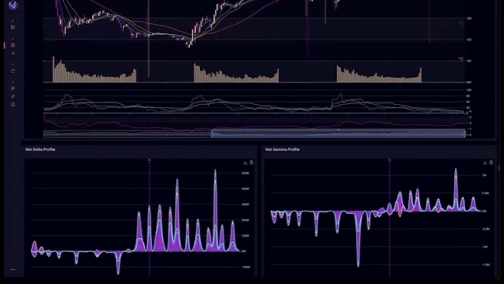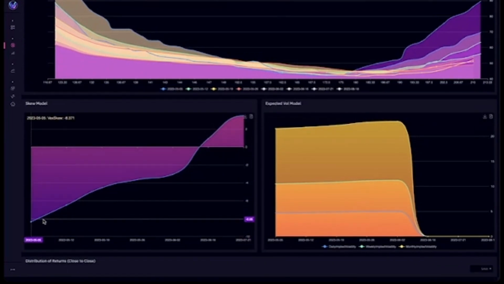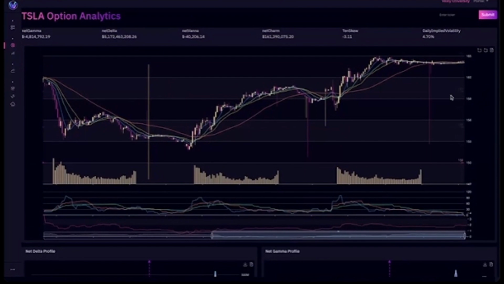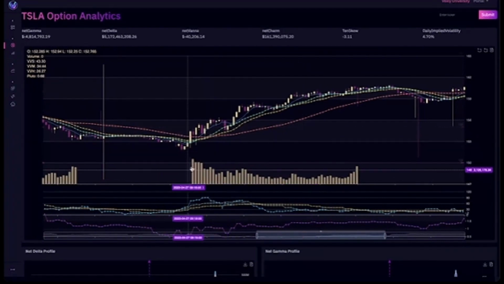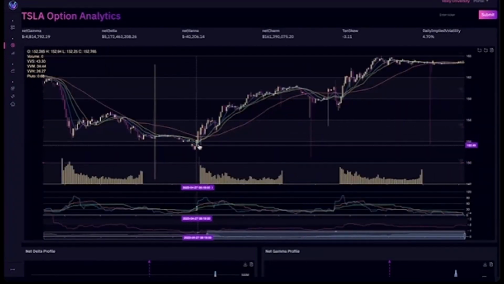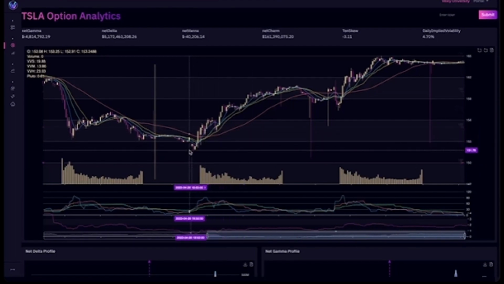Skew here, deep negative again. It did have a major pull down recently down to like 152. And besides the negative positioning at 150, around the same point in time, you also had a lot of negative Skew going into it, right? And that made it an ideal candidate to go long.